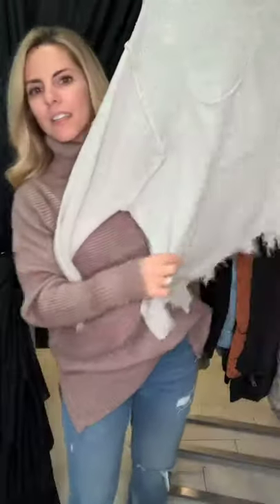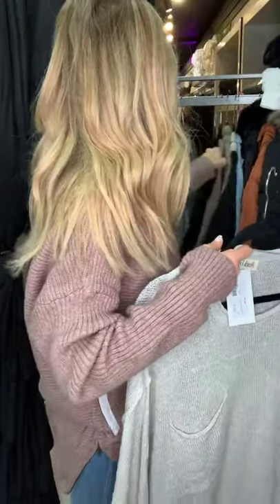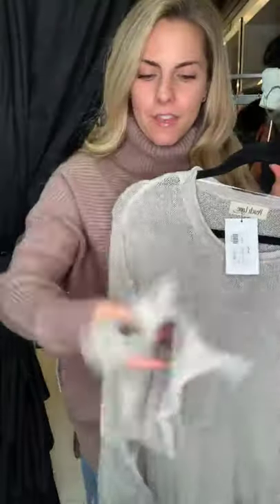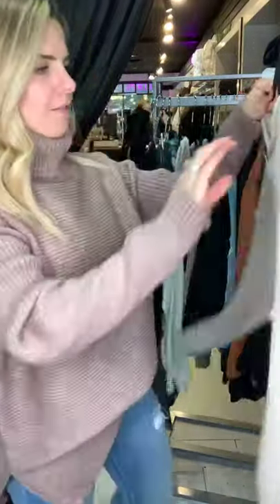The next one I have for you is the Veronica. The Veronica is a distressed bottom sweater — it is a little looser fit, this is the medium. We also have another color. What color do we have in the Veronica? A light beige — so we have a taupe also in the Veronica. And check out those sleeves too — they're a fun wide sleeve with distressing on the bottom. And then this is the taupe color in the Veronica. Cute little detail there.